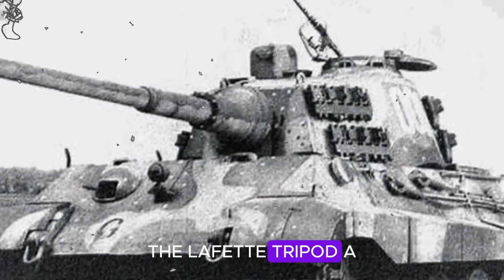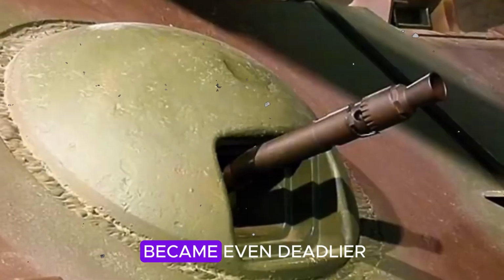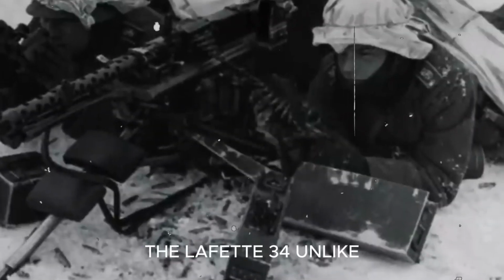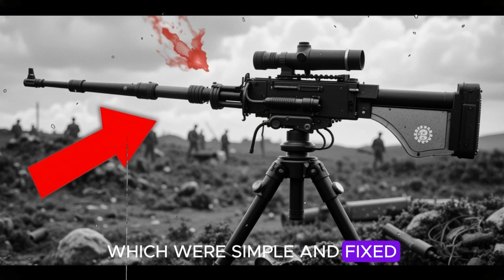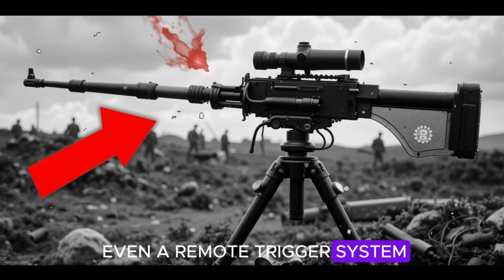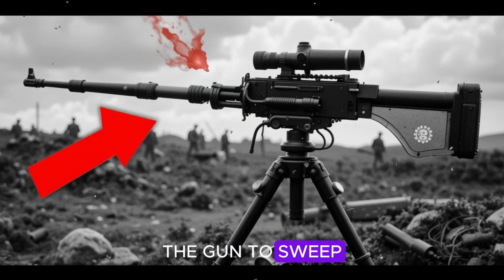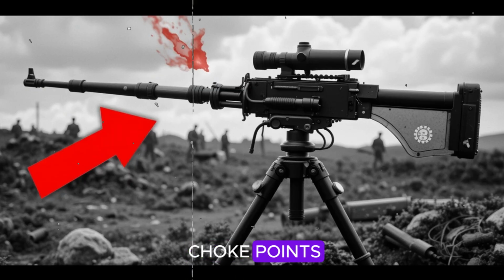The Lafette tripod, a force multiplier. The MG34 became even deadlier when mounted on its advanced tripod, the Lafette 34. Unlike Allied tripods, which were simple and fixed, the Lafette had a built-in recoil buffer, an optical sight, and even a remote trigger system. Gunners could fire from cover using a string pull, or lock the gun to sweep a preset field of fire automatically, perfect for ambushes and choke points.